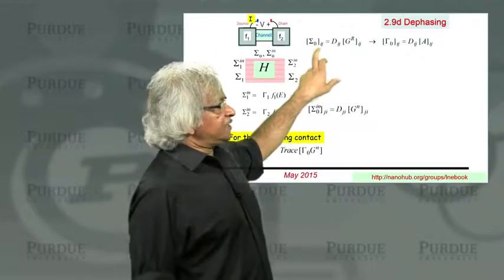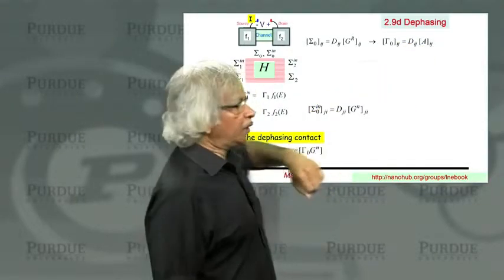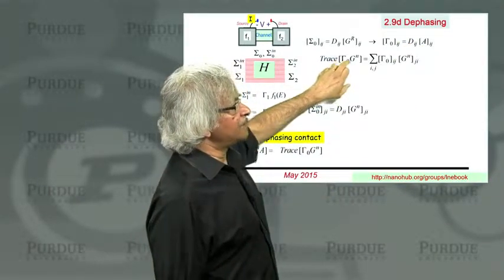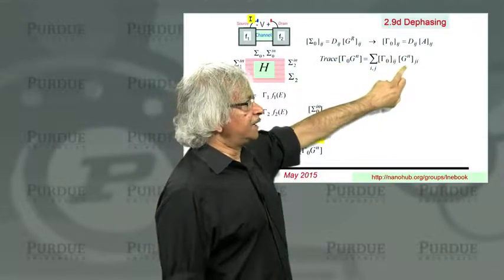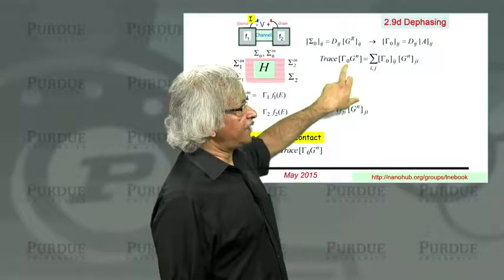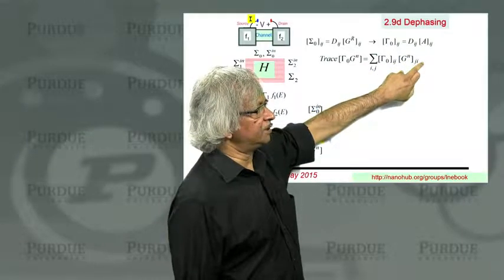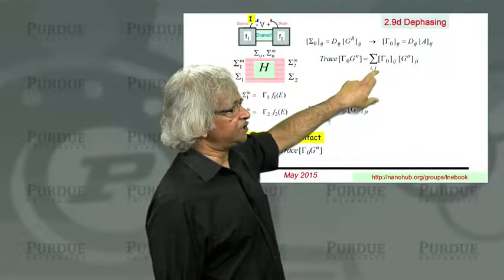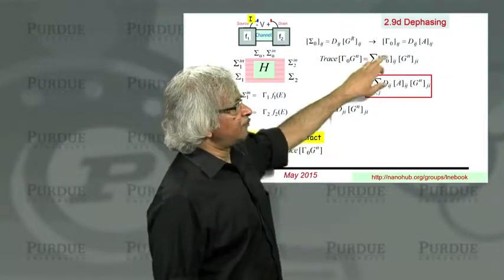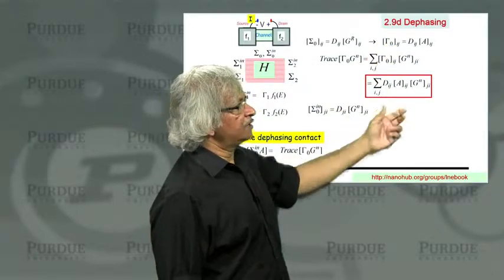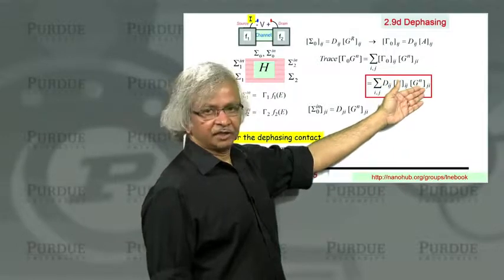Well, the way it goes is, again, sigma 0 is dgr, so gamma 0 is dij, aij. You could work that out. And so trace of gamma 0 gn would be like gamma 0 gn. When you write trace, what you're supposed to do is take the ij element of this multiplied by the ji element of that and sum over all i and j, because trace means you're looking at the diagonal elements. So then instead of gamma 0, you put in d times a. So you get something like this: sum over ij, dij, a, and then gn.